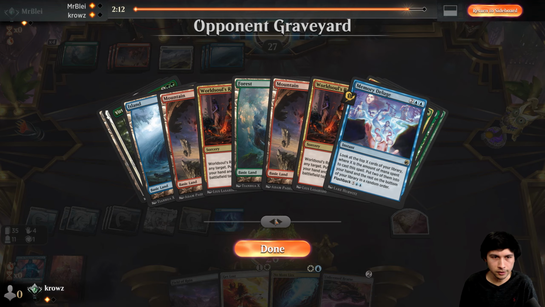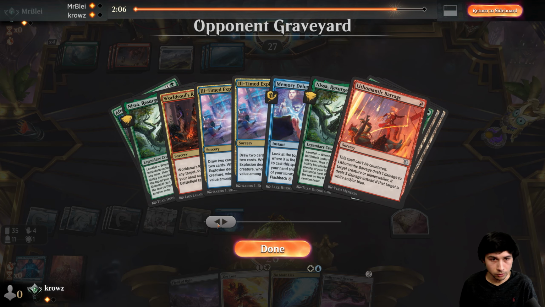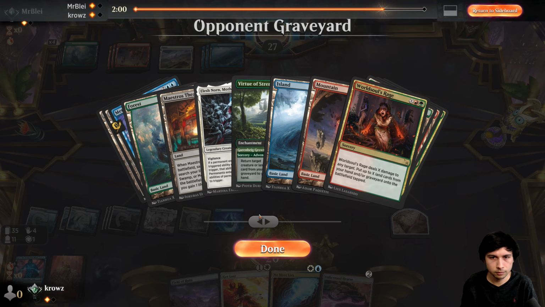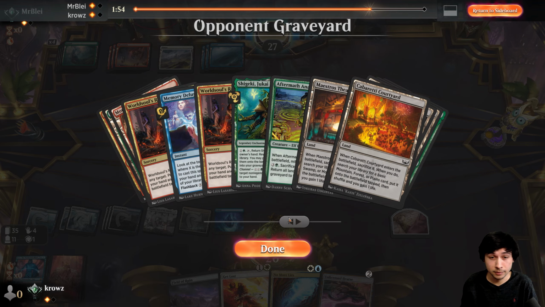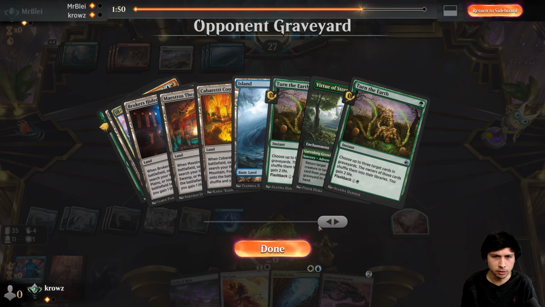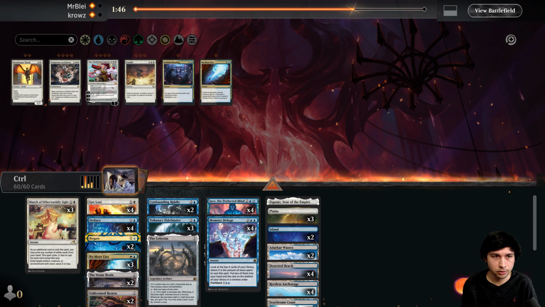The control relies on 2-for-1s and board stabilization cards like Sunfall and stuff like that. Losing Emperor is massive. Elesh Norn. Okay. It's pretty annoying, actually, but... Nah, it's fine. It's a big chunky 5-drop. It's fine. Double turn the Earth. Jeez.